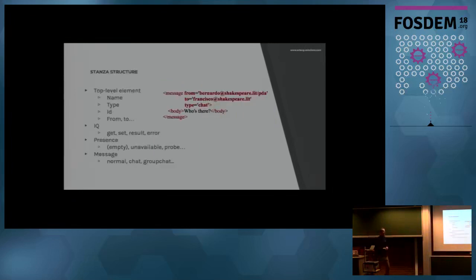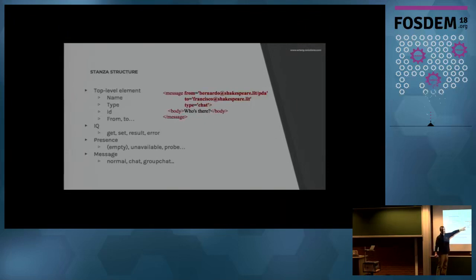This said, right. And how does a stanza look like? This is a typical message that Bernardo can send to Francisco in Verona or somewhere else in Italy. This is the name of the message. This is its type. It's addressed from, to. Often messages have an ID, which should be unique. And this is the inside of the stanza. This is just the body of a message. This is the most simple stanza you can possibly do.